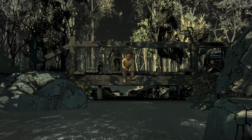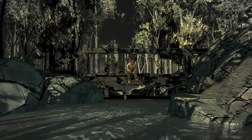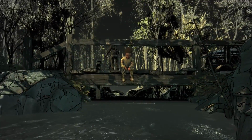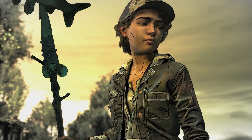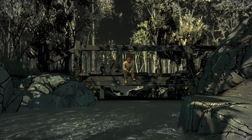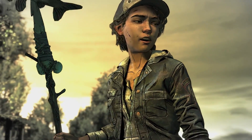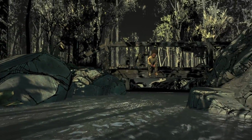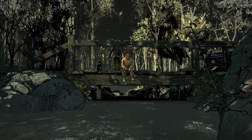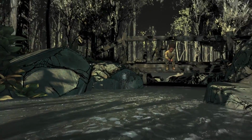Don't forget to scream. So, of course, Clementine singing along with AJ and, of course, catching a fish as well. What I wanted to grab from this is that fish, okay? Fish, very important. For the most part, Walking Dead hasn't really been about food or supplies for a while now. In Season 1, you had to worry about supplies all the time for most of the story. With Episode 2, food was a big issue, and then supplies in Episode 3 was a big issue. So maybe they could be harping back to the whole supplies and food with this season, having a more safe area defined by how much food you have and supplies.